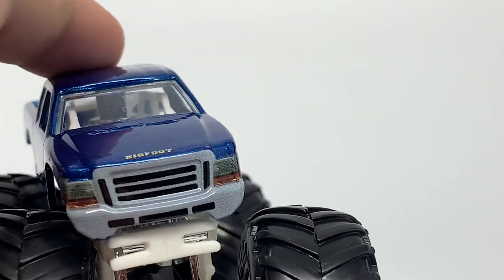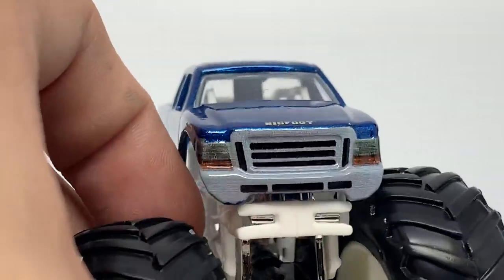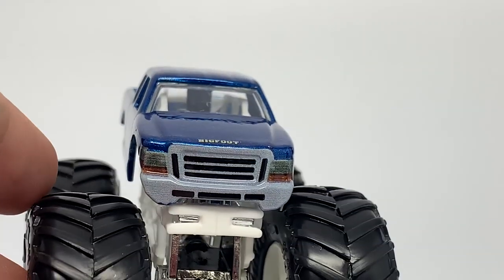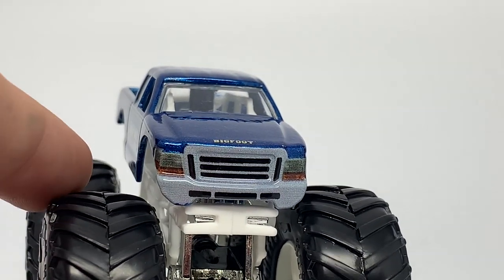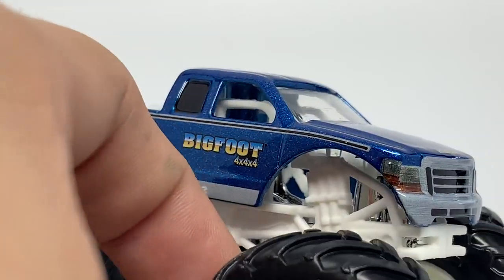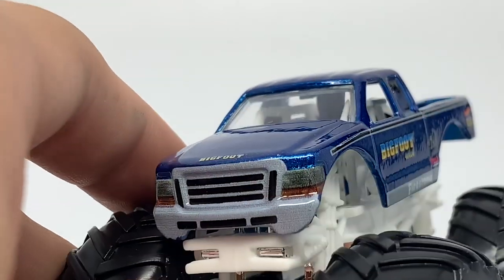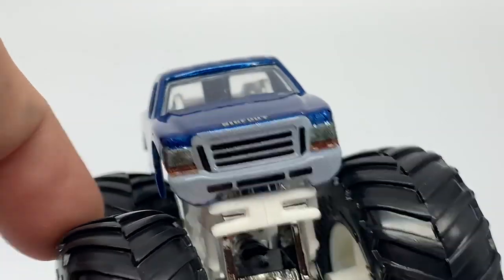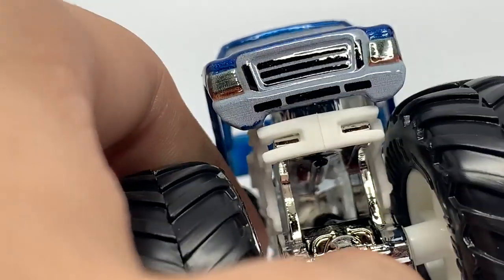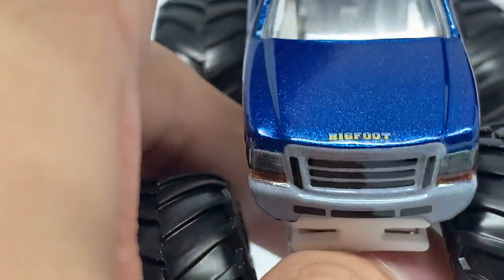Of course, like I mentioned, the F-150 grill, they actually stepped up and did full grill printing for this edition. I felt like they were just forced to do it at this point, because if they didn't do it, it would look really bad. It would be a big disappointment. So I'm glad they listened at least once with this one. So yes, that's the front grill. It actually is painted in without the Ford logo, of course, but it is there. Bigfoot on the, just a tiny little one there on the front.